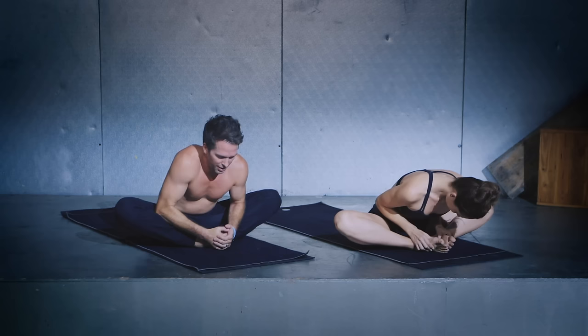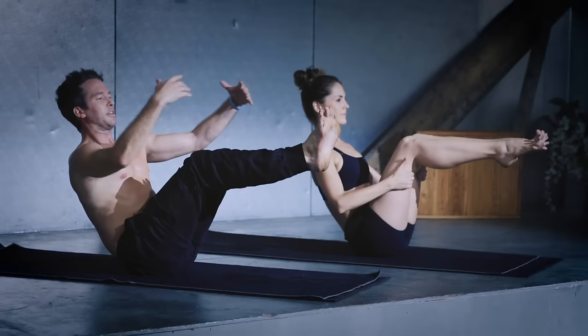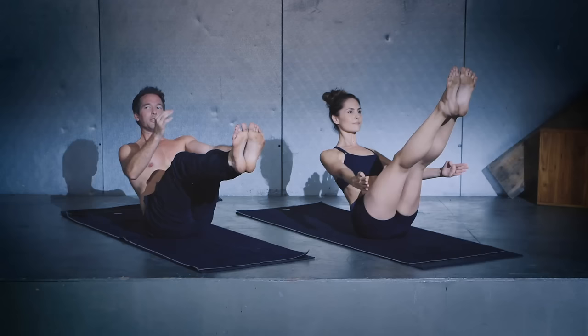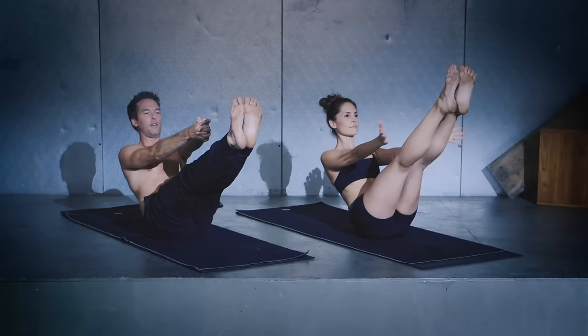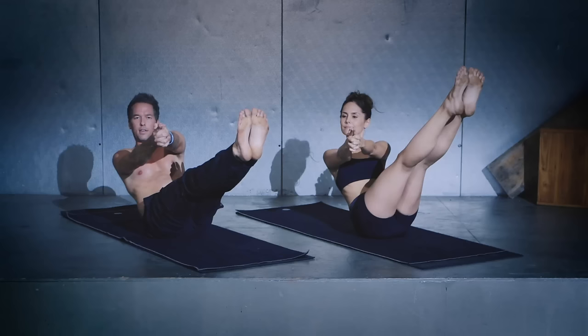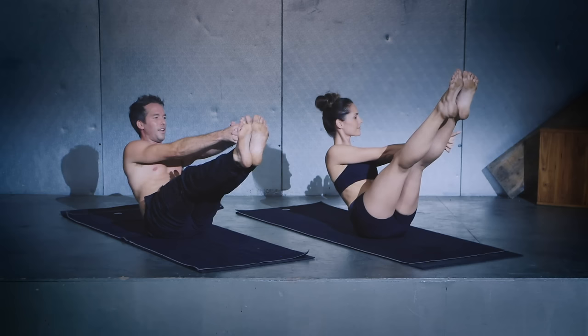Now come back up. Hands to the outer knees, close the knees together, and then we'll come straight into boat pose. Go ahead and float the shins off the ground, extend the hands straight out in front of you, chest up, head back. This becomes a little isometric hold which helps us to really strengthen what we call the transverse abdominals. If you want to work those legs towards straight, feel free. Let's bring the hands together, interlace all the fingers except the indexes, and then go ahead and twist all the way over towards the right. Keeping that breath steady, keeping that face soft.